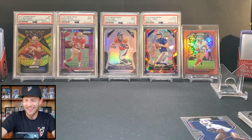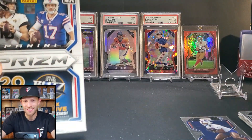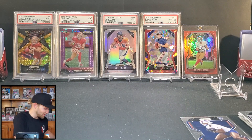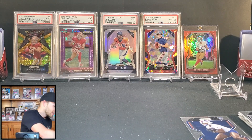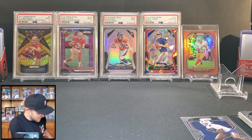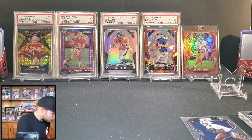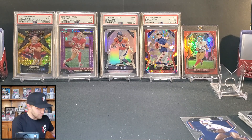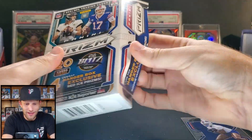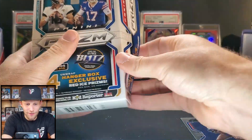That was unexpected! I'm trying to think now if I knew there were coaches in this product — I want to say I saw a coach pull before. I'm going to do this over here so you guys don't get the wrappers making a lot of noise — these hanger wrappers are very stiff. Let's see what we get with those red ices; I'm very excited. I should probably save this for last but we're going in order of value.